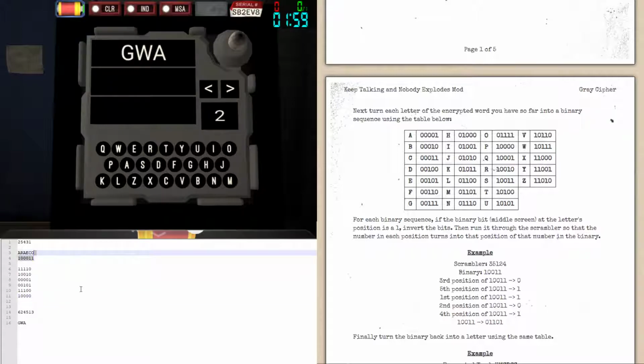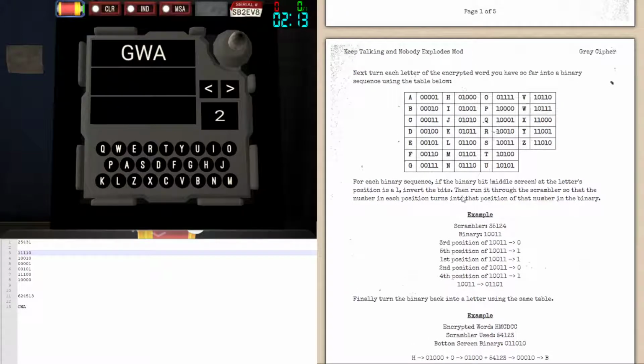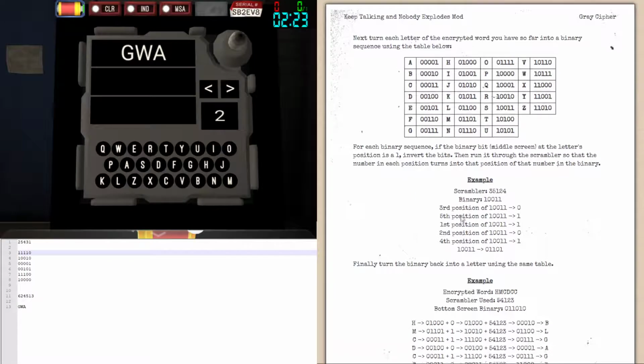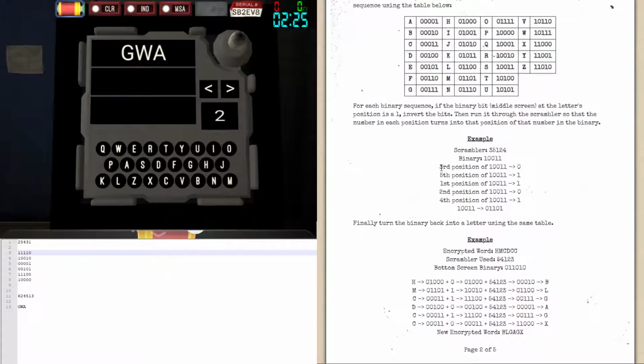Alright, then for each of these binaries, we're going to run it through the scrambler, so that each number in each position turns into that position of that number in the binary. That's a little bit convoluted to say, but it's better to show you an example.